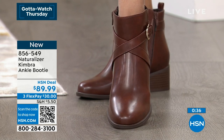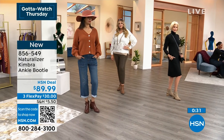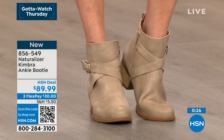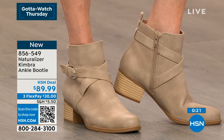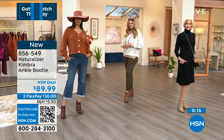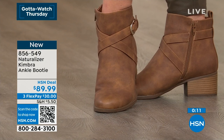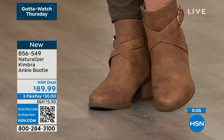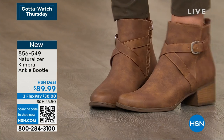The crisscross straps are fully adjustable, though you don't need to adjust them. There's a full zipper on the interior of the boot, and the moment you slip inside — the comfort just envelops you. Absolutely, the comfort begins the moment you put these on. A lot of you are calling in for cinnamon — we have fewer than a hundred left in that color already. Dark tan, black, and porcelain are still available. Go for it!